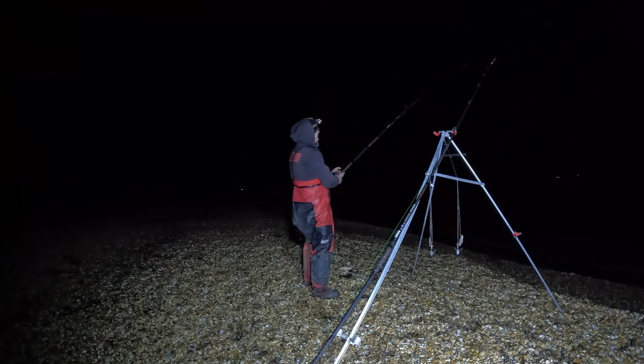Yeah, there's quite a few people fishing here, but they're up a bit further than me, and I've been watching them and they've been dragging some dogfish in as well. So I think it's just going to be a war of attrition tonight, battling through the dogfish.